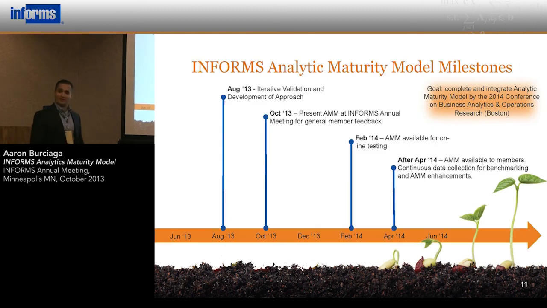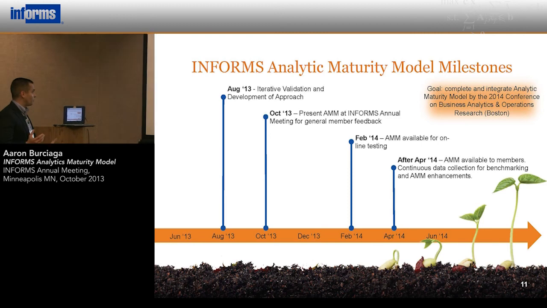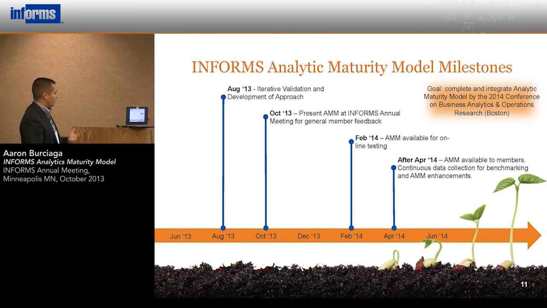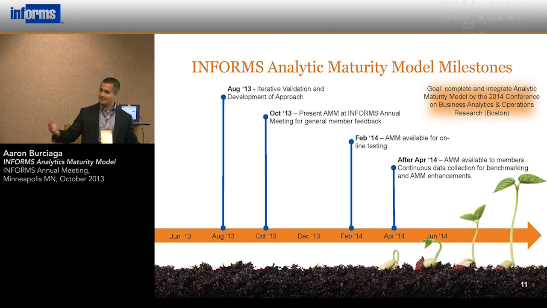Okay, we're getting towards the model here, I promise, and it is towards the end. The Informs Analytic Maturity Model Milestones: you see the orange dot denotes where we are today. We have already had the iterative validation development approach. We are still in that. I think we'll be in that indefinitely.